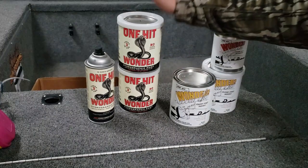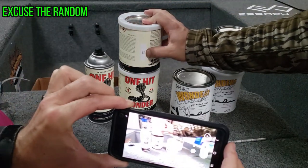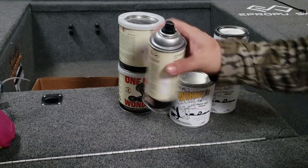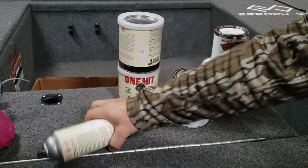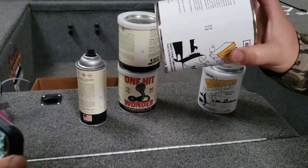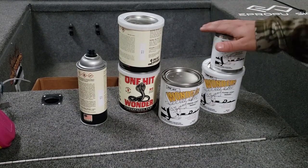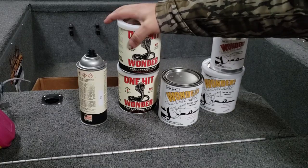For paint today we're going to be using One Hit Wonder - it doesn't need any primer at all. This is our normal hydrographics paint that we use in our shop every day. The color is bright blue. We're probably going to do a minimum of two coats on this boat, maybe three. I've also got a little aerosol can just in case I need to do any touch-ups after I've already cleaned my spray gun. As far as clear coat goes, we're going to be using One Hit Wonder's Matte Clear. It's a 2K two-part clear coat, so you will have to mix the clear coat with hardener at a 4-to-1 ratio. For the base paint, there is no mixing - just shake it up, stir it really good, and it goes straight into the paint gun.